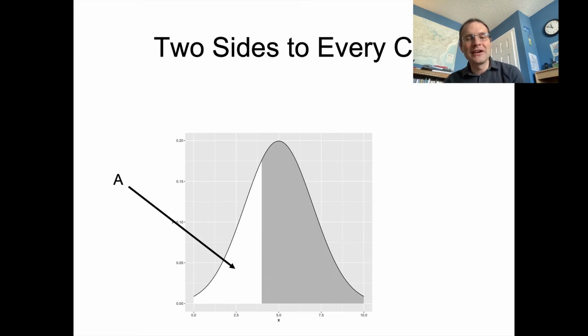So let's think of a normal distribution that's kind of cut off on the edges, going from 0 to 10. This is the kind of normal distribution that we started out with way back at the beginning of this class, except I've shaded it such that it has 2 sides. There's side A right here in white, and then side B in gray. And side B is a little bit bigger. It takes up more of the distribution than side A does.